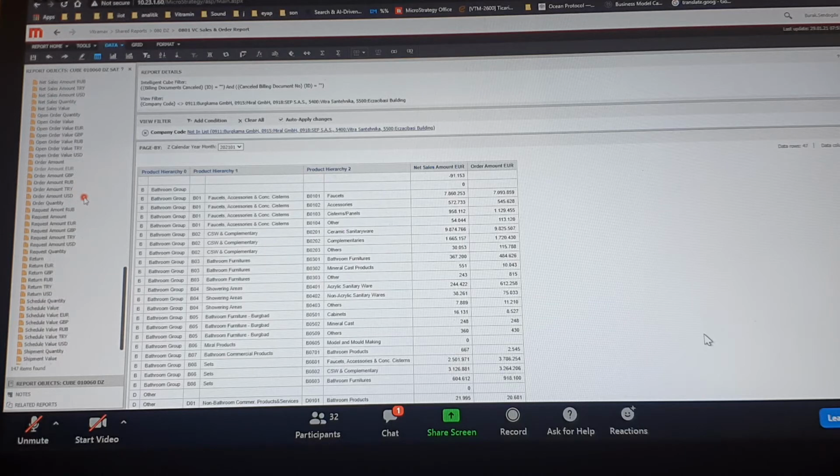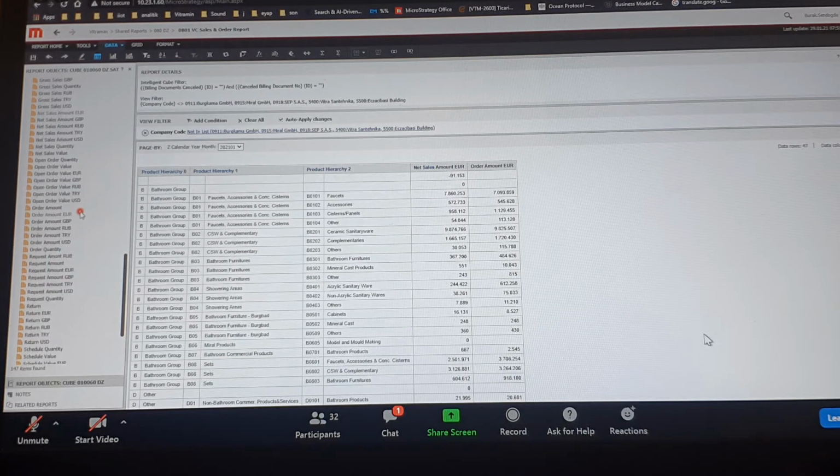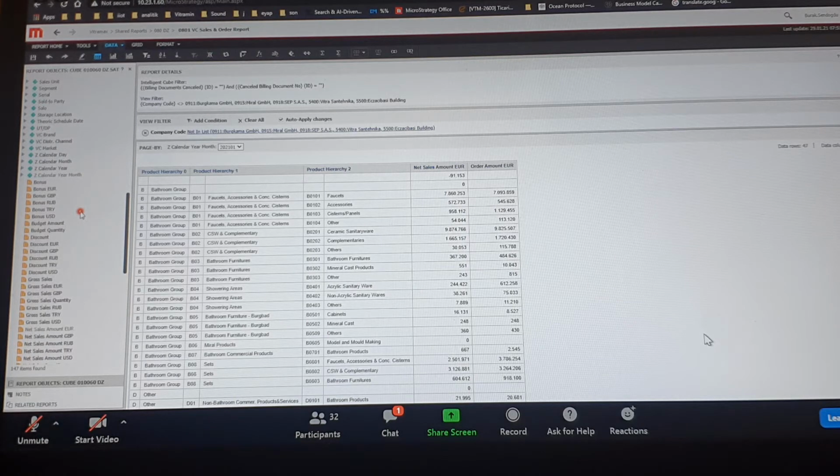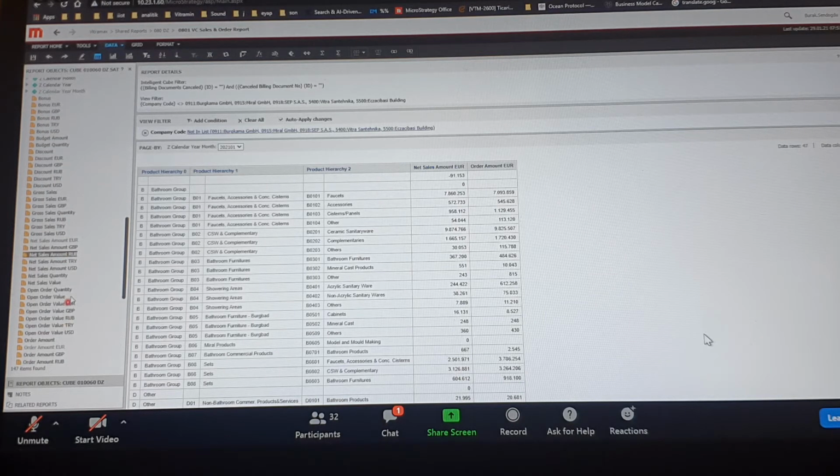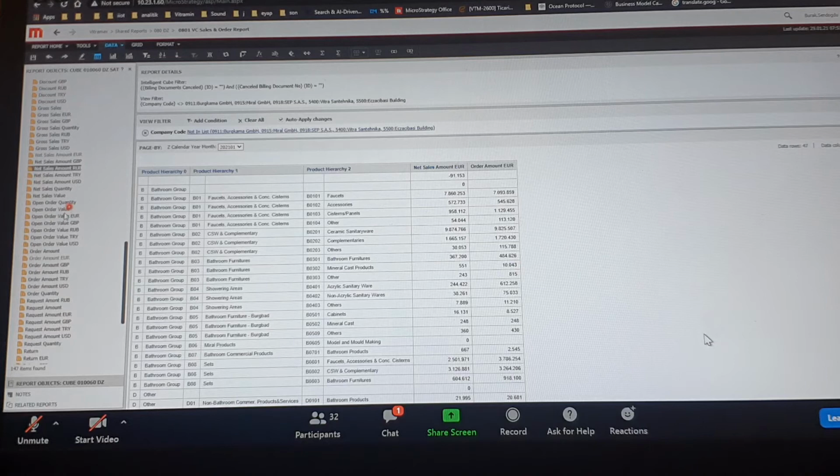shipments and so on. And you can analyze these values in your document currencies. Like if you operate in euro, you can see euro values. If you operate in GBP, you see GBP. And for the export countries, we also report in euro. And these currencies are also converted to the other currencies. So you can analyze in Turkish lira, rubles, euros, GBP, and USD.